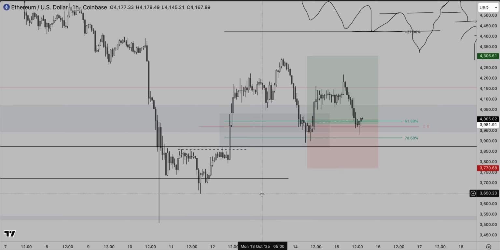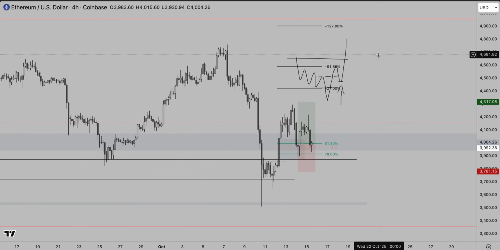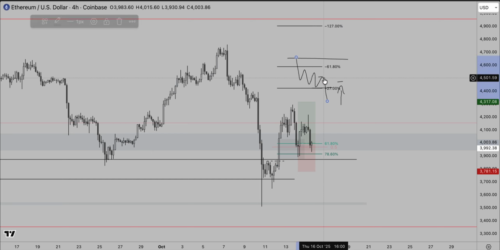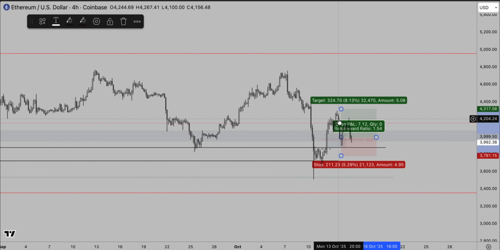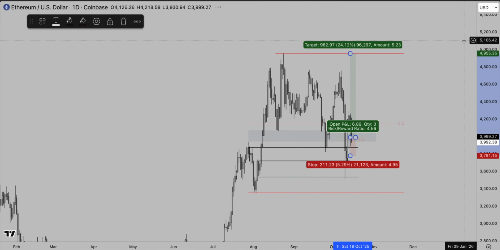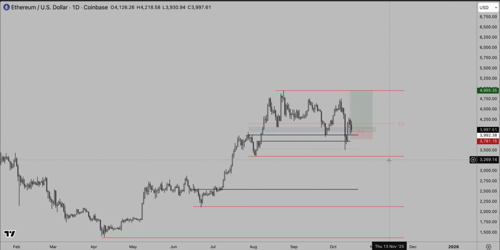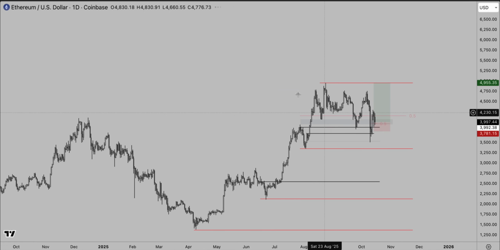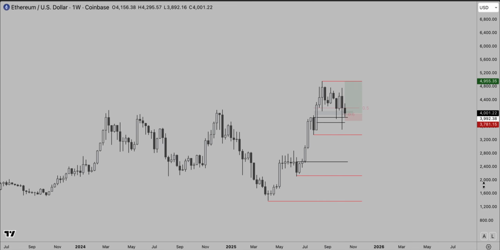Now, in terms of targets, interestingly for Ethereum, I might hold this as a swing trade setup. And the reason is because of what we had over the weekend. We had this huge liquidity grab and liquidation. I'm looking for price to actually tap into all-time highs for this. So this could be a swing trade, although it looks like a scalp trade right now. This can become my swing trade setup. Now, in terms of targets, this could go on up until 6K, 8K, 10K. I am going to hold this as long as I can.